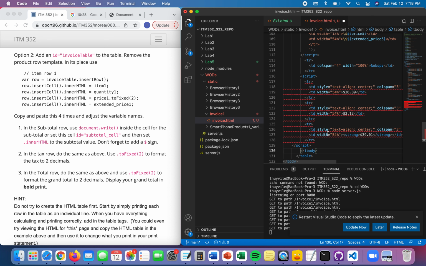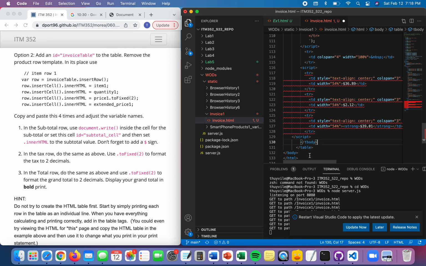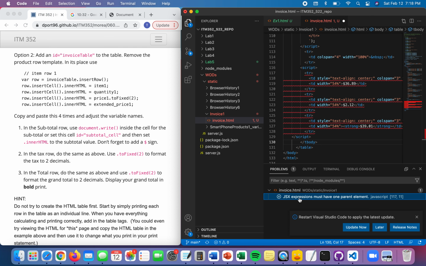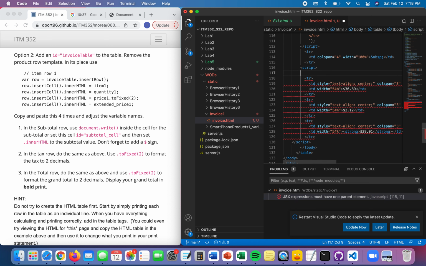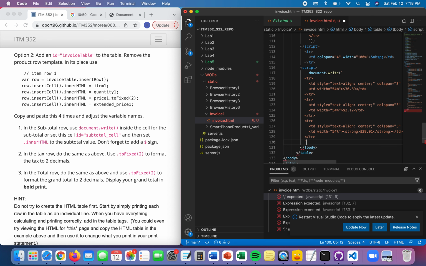Why is it still red? Must have one parent element. Oh, okay. And then I need to add the document.write ID. Backtick. And close it with the backtick and parentheses.